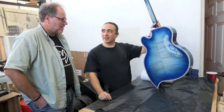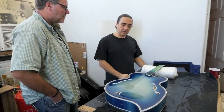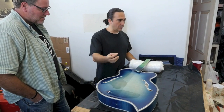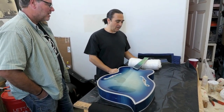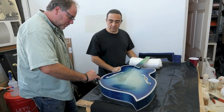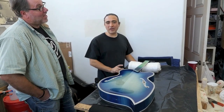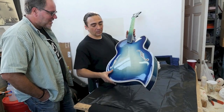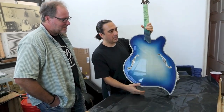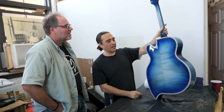The guys at D'Angelico thought it might be cool to do a blue burst — like the Scott Chinnery collection with all the blue guitars, if you're familiar with the Blue Guitar book. So this uses the same colors and exact dye as that, with the teardrop shape. It's basically the same as one of the regular New Yorkers we're doing, except for the custom extension. It has a very ornate pickguard, custom bridge, and 13 plies of binding — about twice the normal amount. Getting all those miters to meet up exactly is a really big challenge.